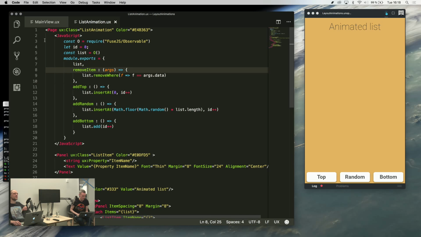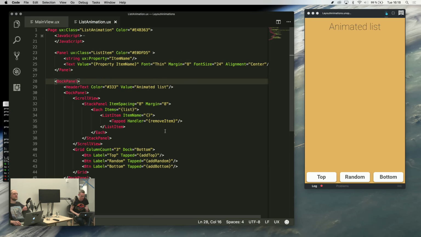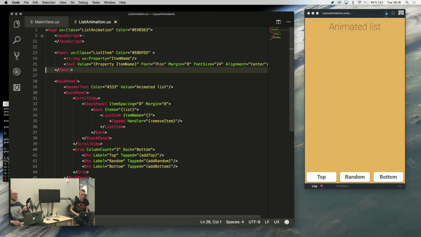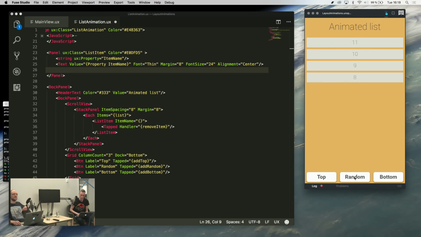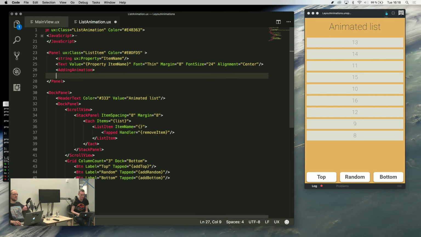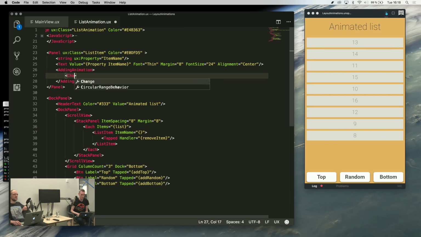Okay. So if we just hide this JavaScript for now, and we look at each list item. When I'm adding a list item, what if I want to, okay, let's hit this random button. Bam, bam, bam, bam, bam. I am now adding random items somewhere in this list, but I can't really see which one was just added without paying attention to the index being incremented, right? Yeah. What we can do is add an adding animation, and I'll use a change over opacity, and I'll start at 0.8 or something, right? And I'll play that over a duration of 0.2 seconds.